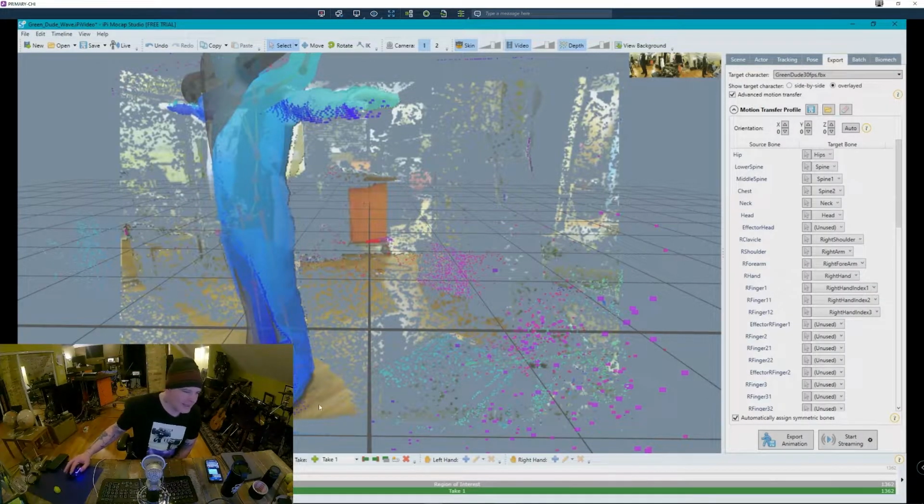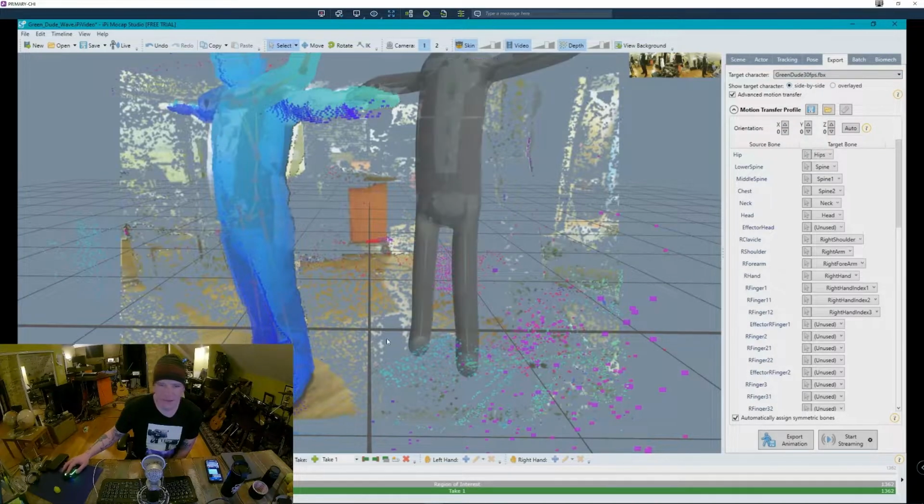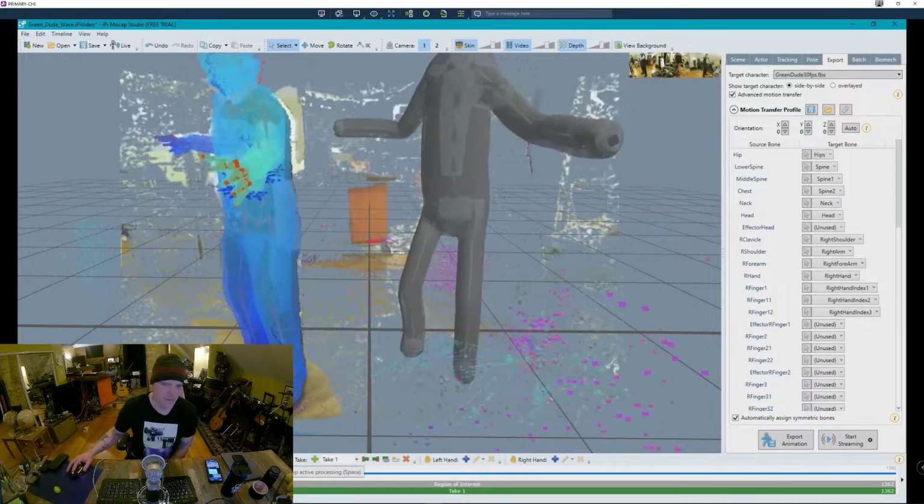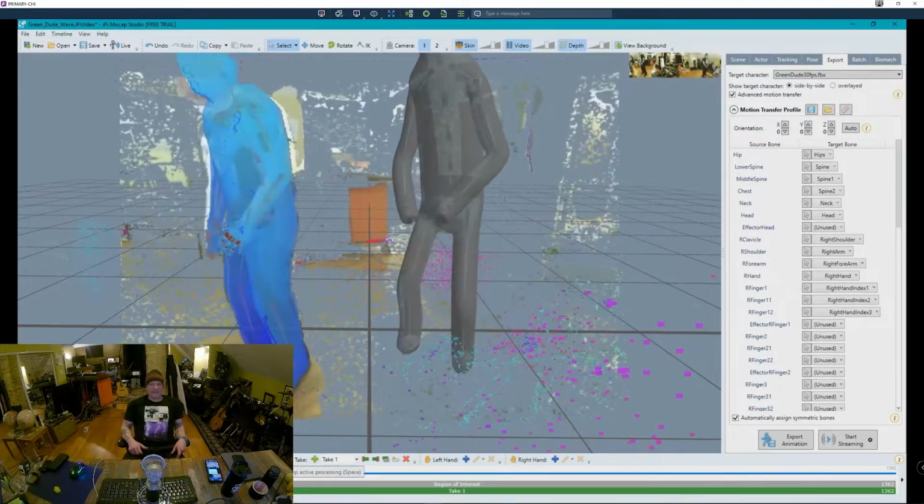All right. So let's check them out side by side so we can just kind of see how this plays out.